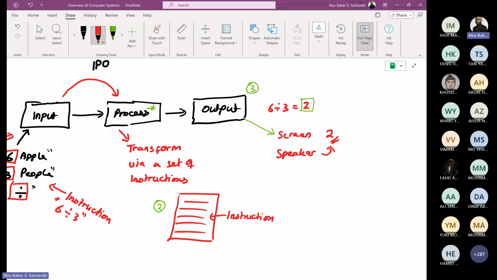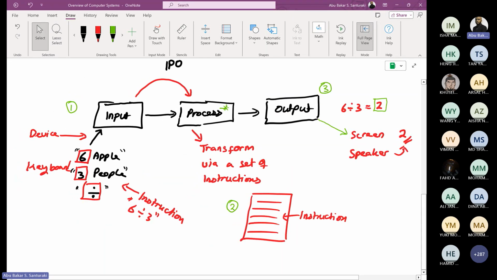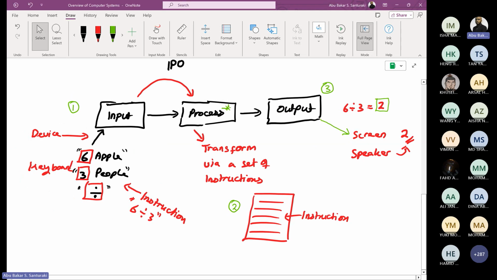So by doing this, the computer takes the place of a human being and performs the action or the activity that a human being can perform through the power, of course, of software instructions. So as long as you can define the instructions to transform an input into output, your computer can perform the job without any issue. So this is the first bit regarding the input process output model that I was just mentioning.